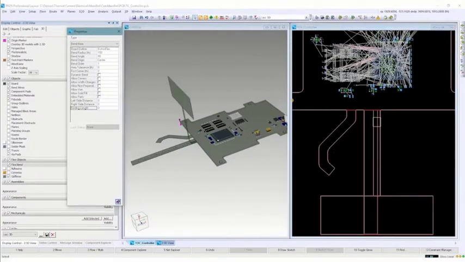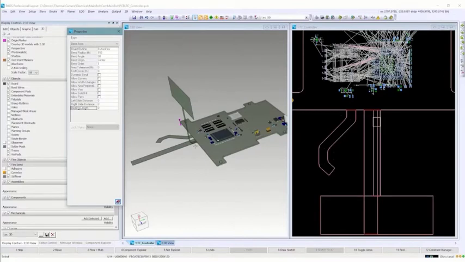And what that will do is it will automatically bend the item that we're placing that region in. So there you can see it's bent the flex board. Now, to make it a little bit easier in defining how long the flex needs to be, or what the radiuses need to be, basically what you're trying to get to is a certain length on the flex, and you want to be able to see where the bends are going to be in relation to the item it's got to attach to, to make sure the shape of it's correct. Which is something that's hard, again, to do in the mechanical tool. So a PCB-centric application for doing flex design makes this job much simpler.